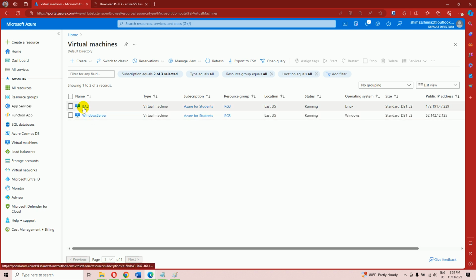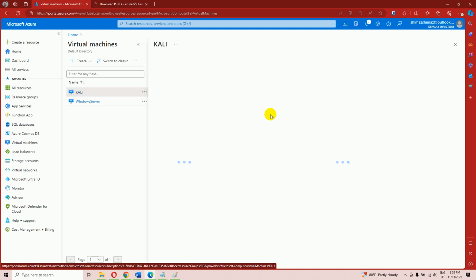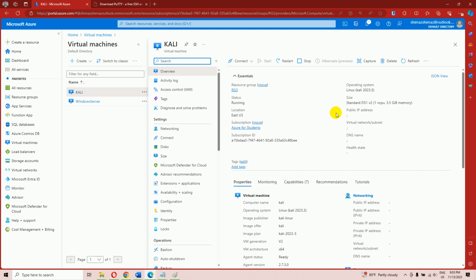So let me run both the Kali and the Windows Server. First let me go to the Kali. So Kali, this is the public IP of the Kali.